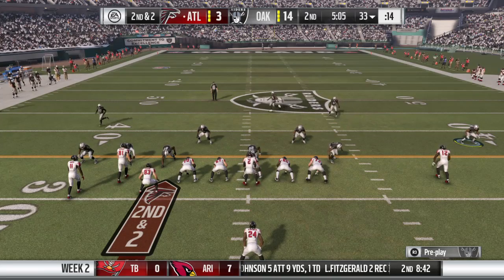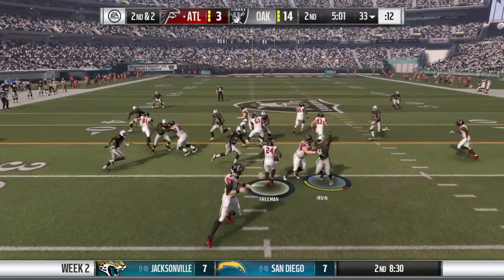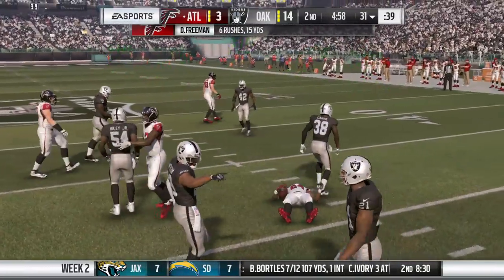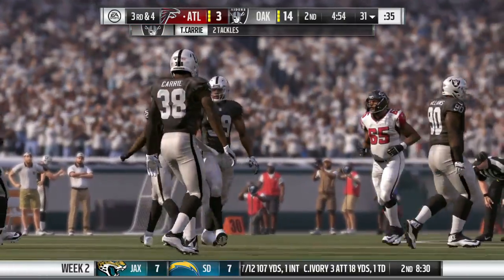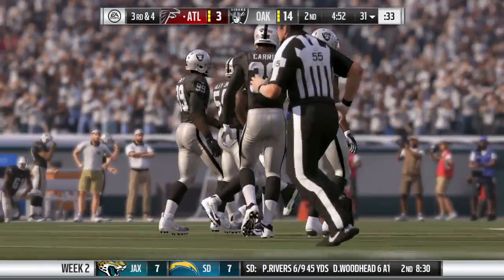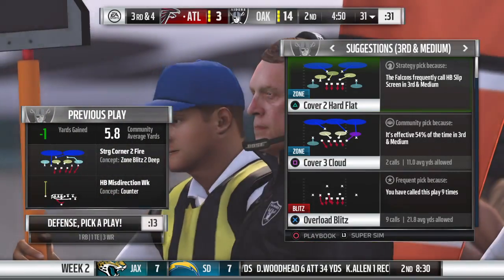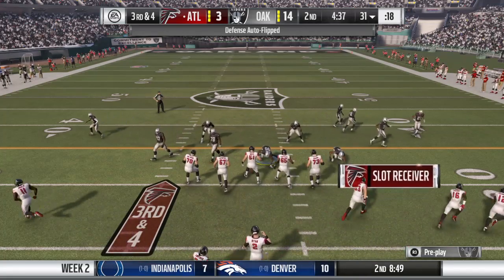Freeman, the lone man in the backfield, and he'll get it up the middle. And he will lose yardage here to the 31-yard line. It'll be a loss of 1, and all of a sudden here, it's third down. The defense won that play so fast that I think if the running back even had time to notice if anyone was there, it was just a blink of an eye, and there was a loss on the play.